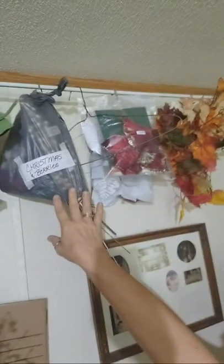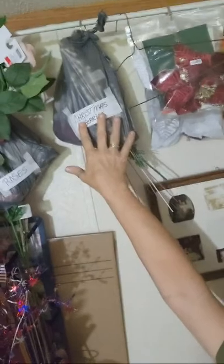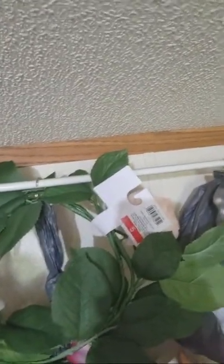Also, like these are Christmas berries, and they have a wire and they're real pointy. So I just tied them up and labeled them and just put them there. Also, like the vines, they can hang right up there. But what I use is a ring. See the little key ring that clips around? That one is undone at this time, but this is what's clever about it that you're really going to love about this idea for hanging up your crafts or signs or any of your wreaths and stuff.